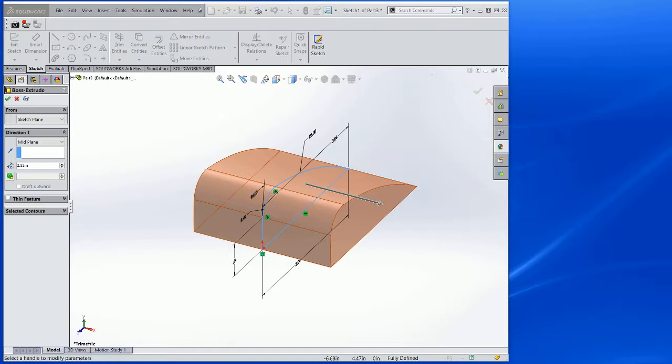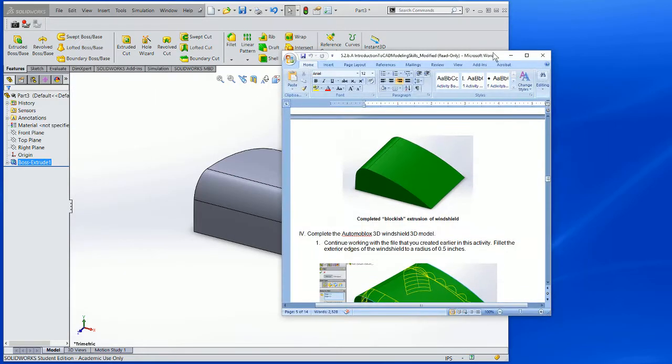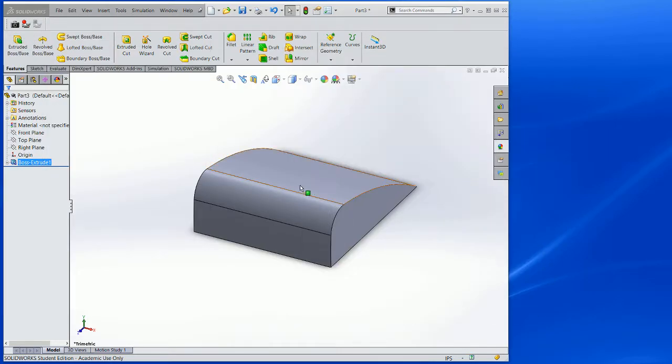Our next step will be to apply a fillet, a 0.5-inch radius fillet around these edges, and that will give it a curved appearance that the molded plastic has. So this is what the blockish extrusion looks like. Before we go too far, let's go ahead and apply an attribute to it.